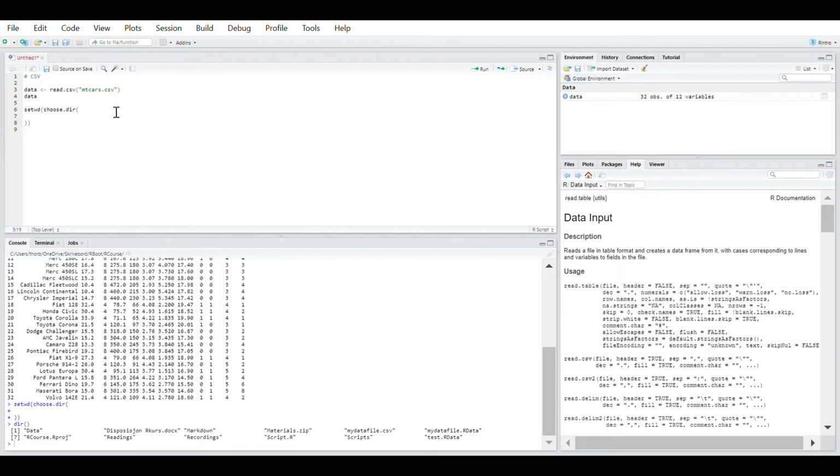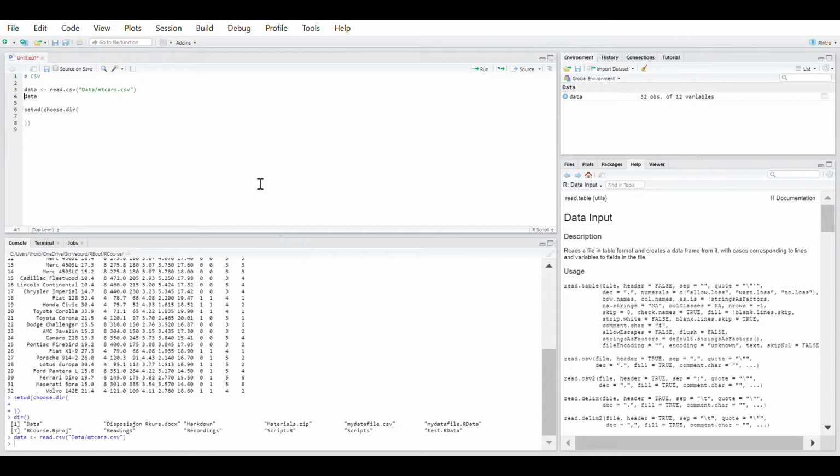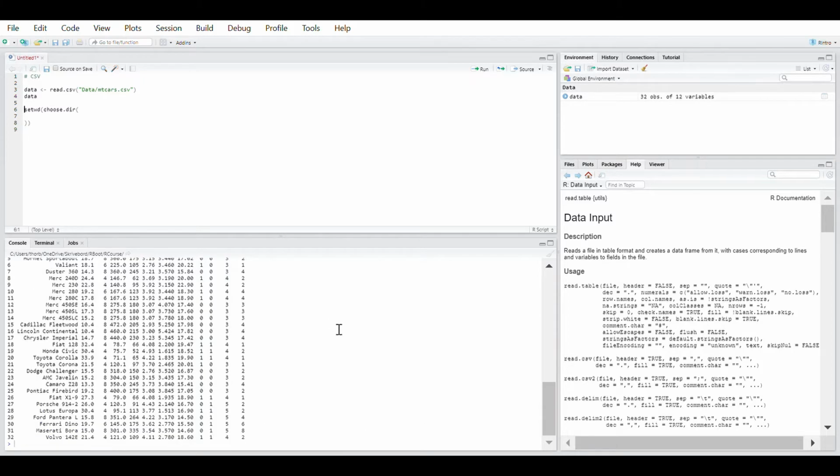So if I want to go into this data folder without choosing to set my working directory to data, I have to include this path here, relative to my working directory. And now I loaded the data from another folder than my working directory.